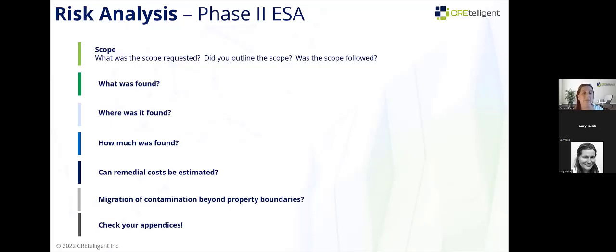If the vendor can't provide estimated remedial cost on that first round of investigation, they may have to go back and do another round. They might have to do 3 more rounds to understand the full extent. Hopefully, if they have to do 3 more rounds of investigation, you'll know by that point, maybe this isn't quite the piece of collateral that you hoped it would be. But your risk tolerance may be like, hey, let's do this. So you just need to understand that you're not always going to hit it on the first time. But usually you can get a pretty good idea for the order of magnitude of the impact at a property, and at least understand what your next steps could be.